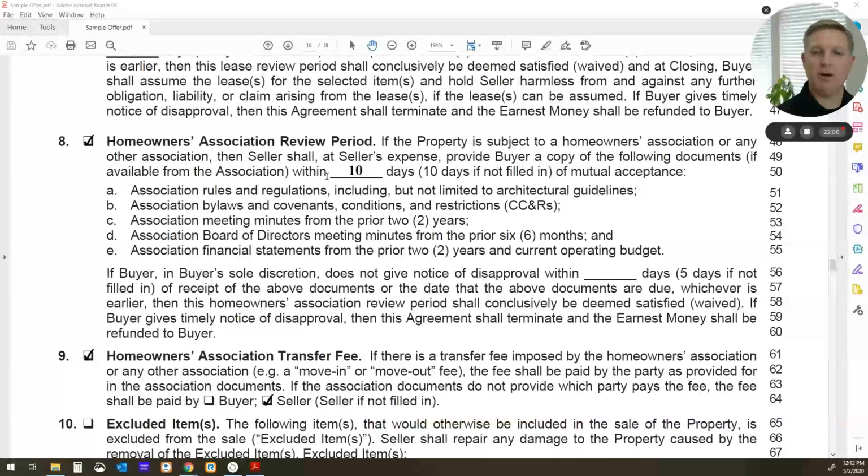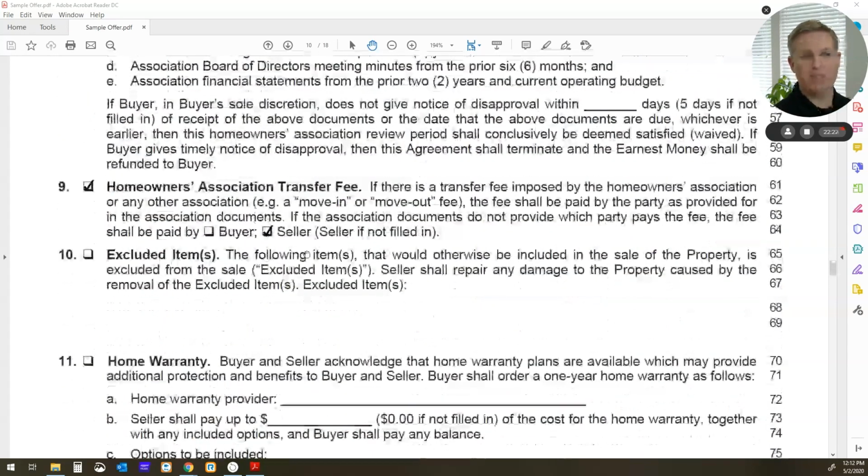In the case the property sits in a homeowners association, then we're going to want to collect as much information as we possibly can so that the buyer can see what is involved in being a part of that association, and see how strong they are from a financial standpoint too. That's really important. Some associations, many of them these days, have a transfer fee. So when somebody buys and sells and moves in and moves out, there's a fee involved. A lot of times that's because they're professionally managed, and so there's labor involved in creating a new file for a new owner and closing out the old file and all of that.